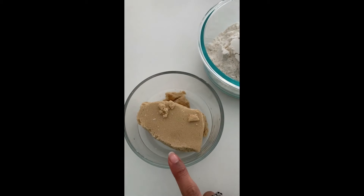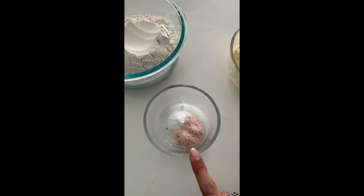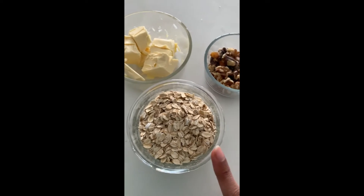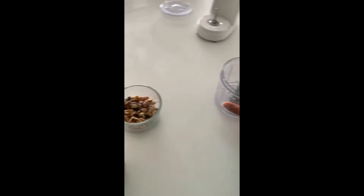To make the crust you're gonna use a cup of light brown sugar, one and a half cups of flour, about a teaspoon of baking soda with a teaspoon of salt, three fourths cup of butter, and then some rolled oats — about a cup and a half — and then half a cup of walnuts. You're gonna put it all in your food processor or blender.